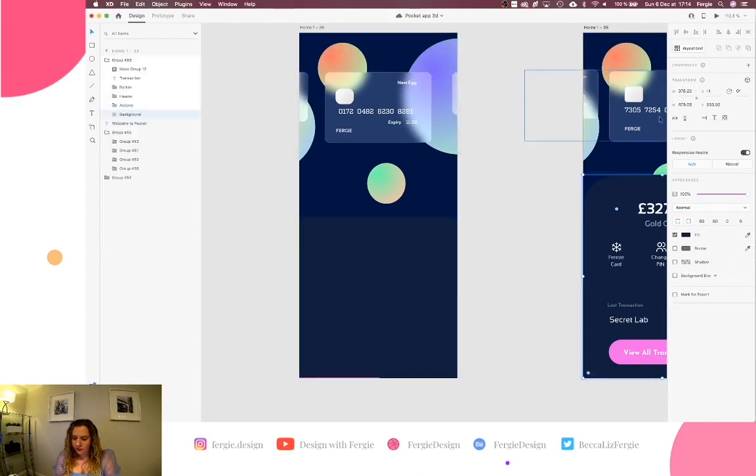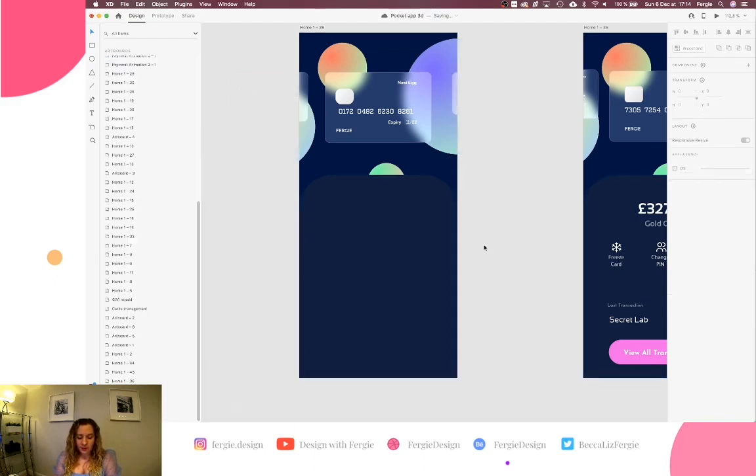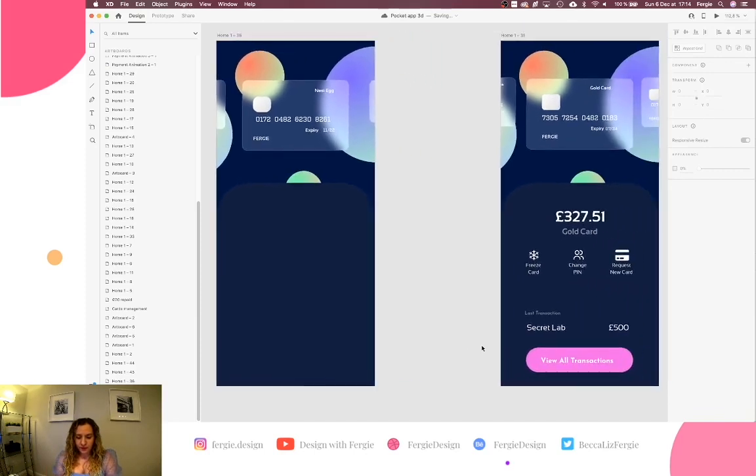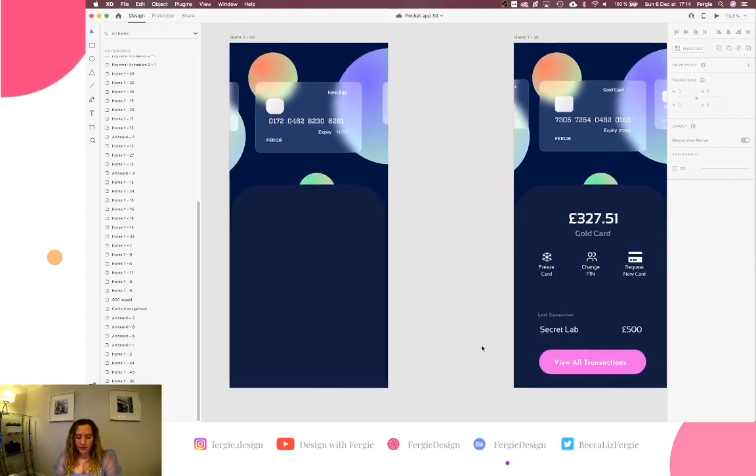And what height do we need? 478. And I was rounding the corners, I think they were about 80. You'll notice that rounds all of the corners, so I'm just going to click the control in the inspector panel to separate out all the corners, because the bottom two, I don't want them to have any radius applied because I want them to be really neatly up to the edges. So there you go, that's how I got to this stage.